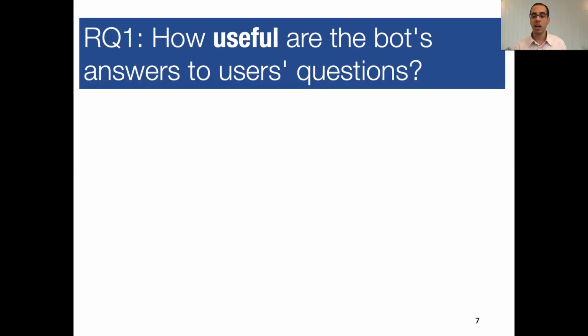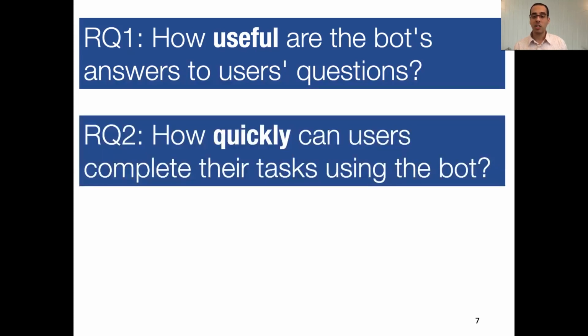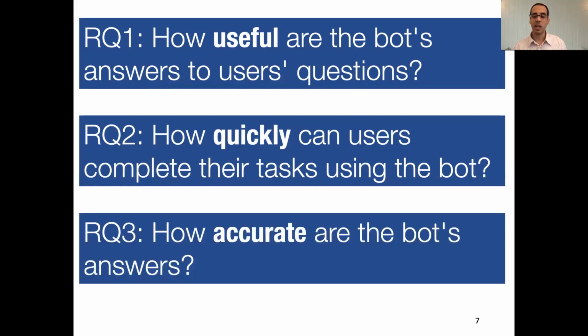To evaluate our MSRBot framework, we devised 3 research questions. First, we need to evaluate whether the answer returned by the MSRBot is useful in answering the participant's question. Since the bots are meant to answer questions in a chat-like form, speed is of the essence. Therefore, in the second research question, we measure the user's speed while performing tasks related to their repositories using the MSRBot. And finally, it's critical that the MSRBot returns accurate results, as software practitioners generally act on this information, sometimes deriving major tasks. So we evaluate the accuracy of the bot.